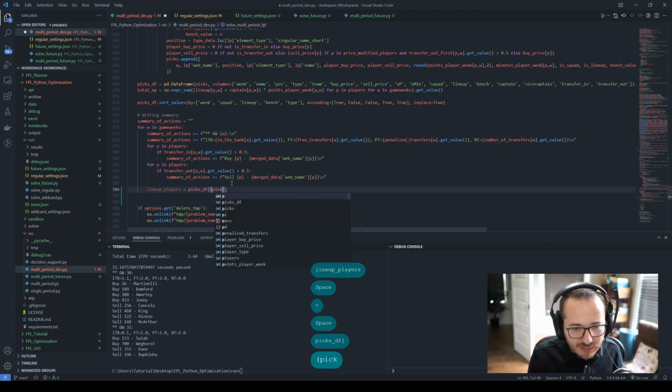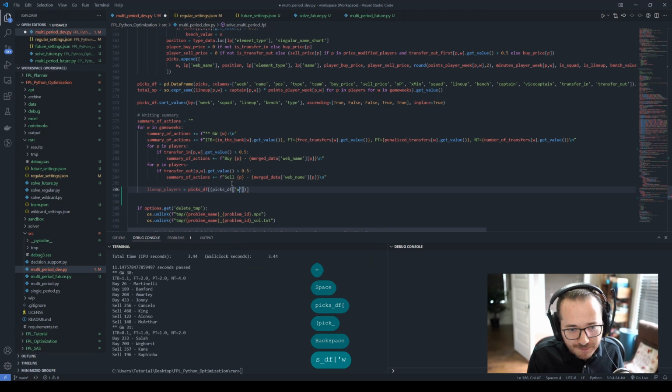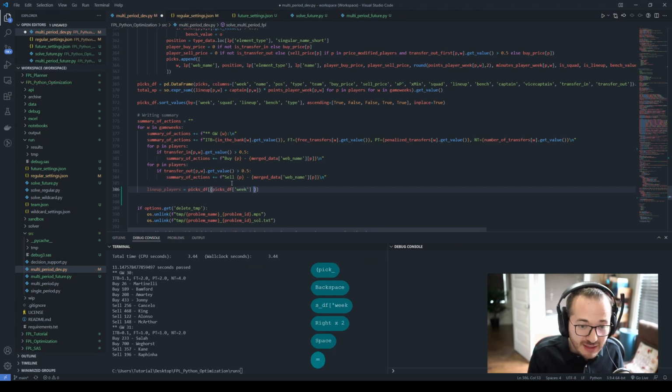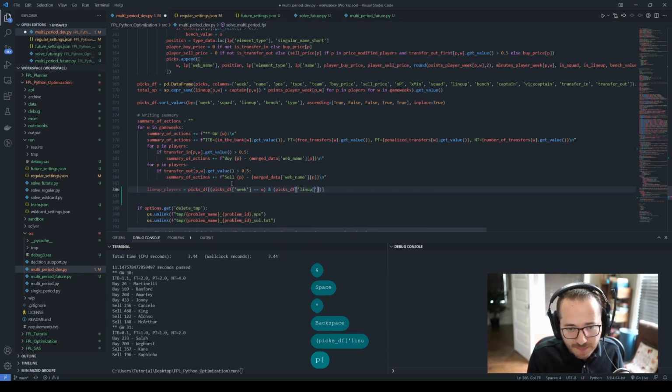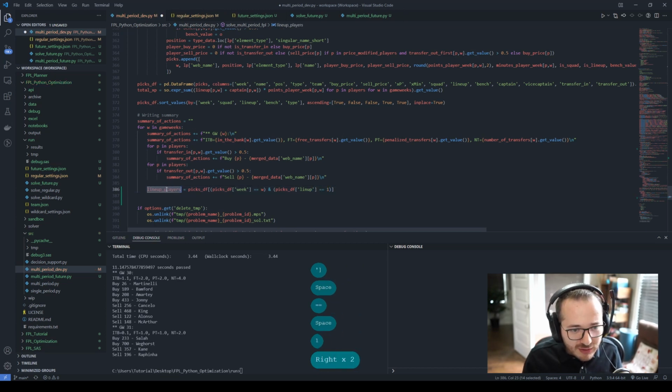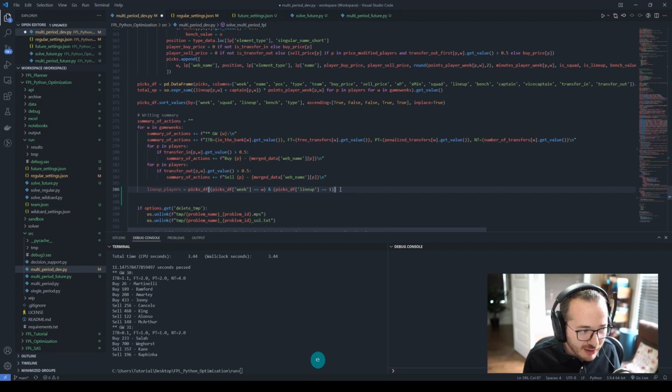So here I will try to pick player entries where the w is equal to w, and pixdf lineup equals 1. So this will filter players from the data frame essentially, where we are checking this game week specifically, and then whoever players are in our lineup.